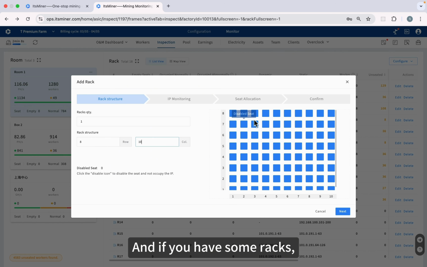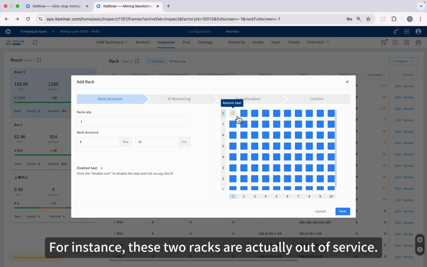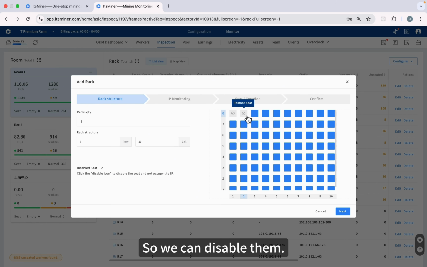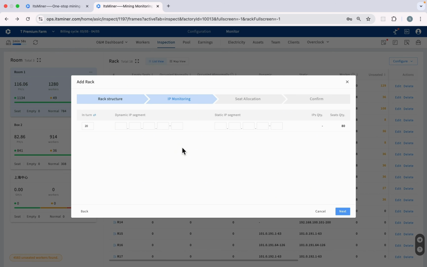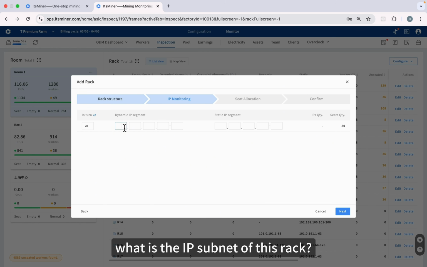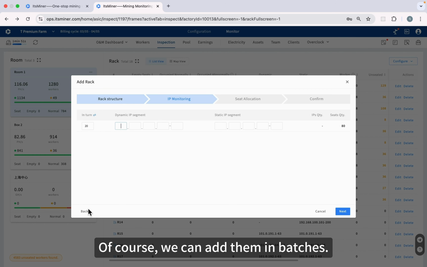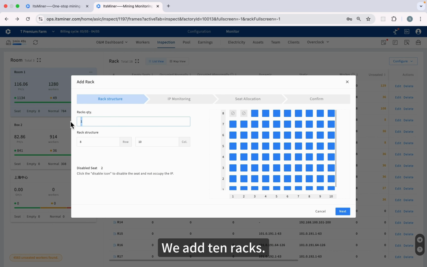And if you have some racks, for instance, these 2 racks are actually out of service, we can disable them. Next is the IP. What is the IP subnet of this rack? Of course, we can add them in batches. We add 10 racks.